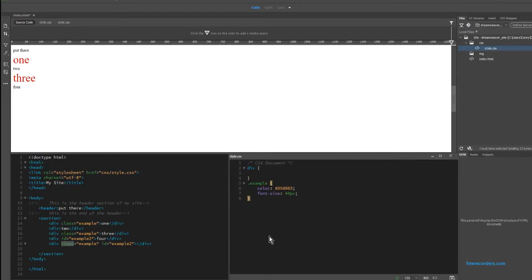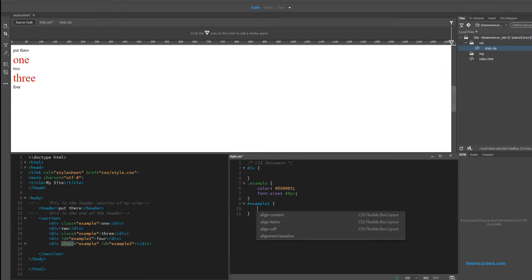So here's some context for that now. We have a div with no elements. We have a class with a few. Now we can apply a ID rule. It's the same process, however, you call it by using the hashtag, similar to how we wrote it here in the code. And we're just going to write it out, example2, make our brackets, and now you can see we're calling the specific tag here.